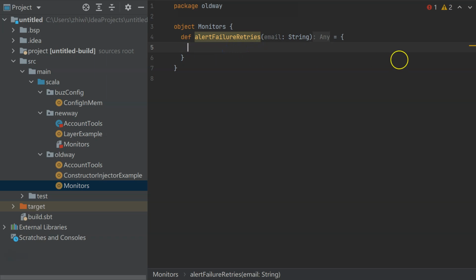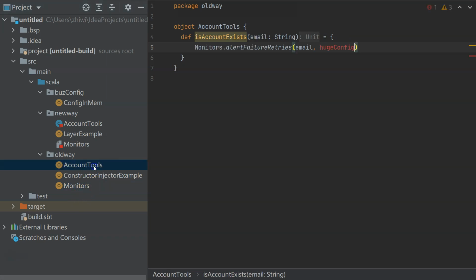So I have some principles. If this guy needs configuration, the configuration should be only for this guy. It should know nothing about other methods. And also, if you call some method, I want you to know nothing about what this guy needs for config, because what this guy needs is not something I need to worry about, right? You need configuration, you need some outside settings. Why should I worry about that? I'm an upper level. You are a lower level. So I should know nothing about you.